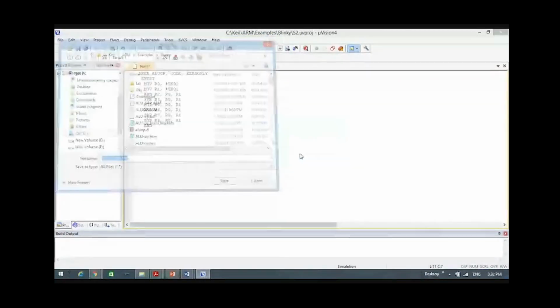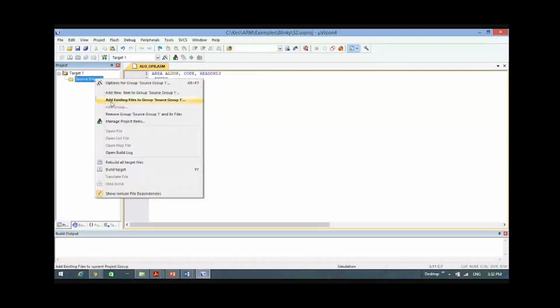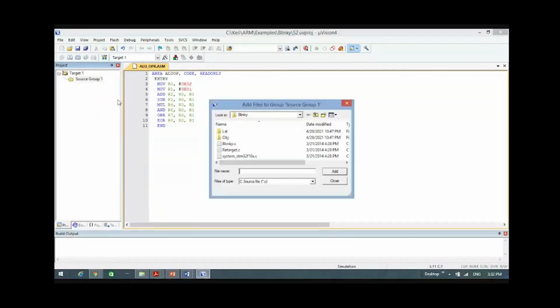Now, after saving this file, in the project window, you have something called Target 1. Click on that plus, and you get Source Group 1. So you right click on this and say Add Existing Files to Source Group. So you are trying to add this to your source group.